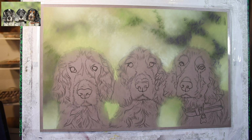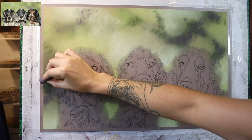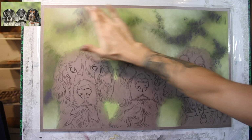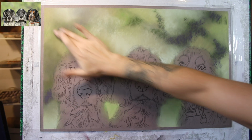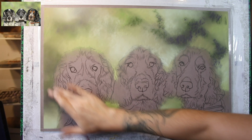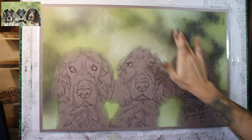So a little bit more of the purple tone, which I really liked against all of those lighter greens. And just perhaps bring the purple tone over here just a little bit. I liked the idea that one side would be a little bit darker than the other side. And of course, that dark purple is going to appear a lot in the three dogs. So that's another good reason to use the purple in the background, because there's not going to be a lot of green used in the dogs. So I can't really create colour harmony and tie the green colours into the dogs themselves.